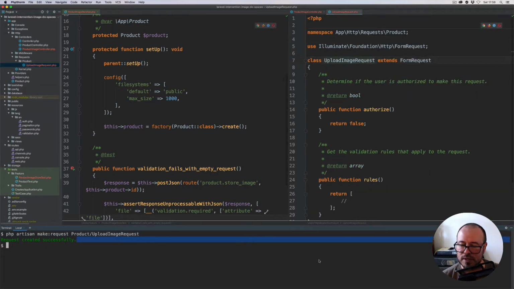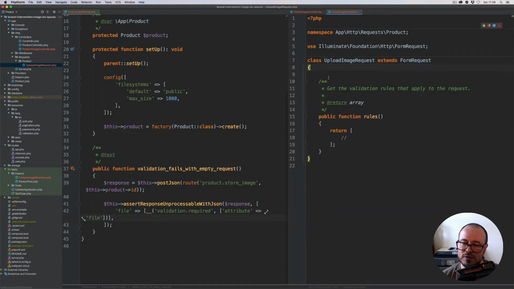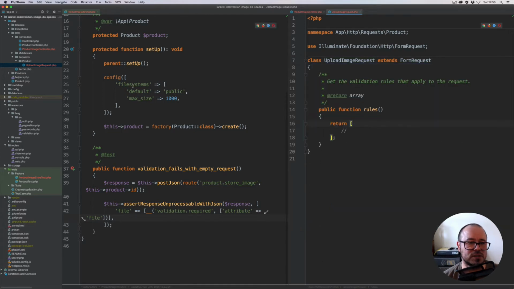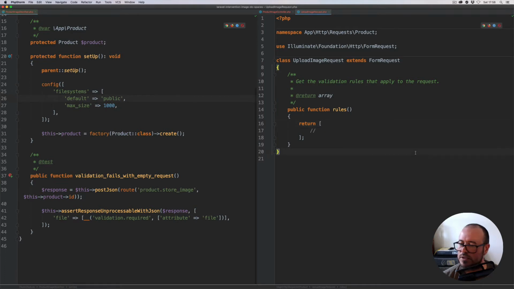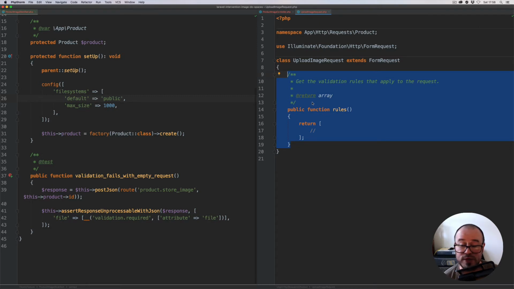I'm going to close the terminal. Authorize, I'm not bothered with. I don't need this for the time being. Let's just close this here. So UploadImageRequest. First of all, what we are going to put in this request will be used across multiple other modules basically.